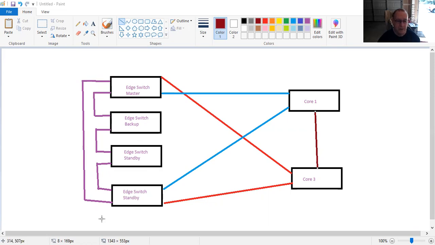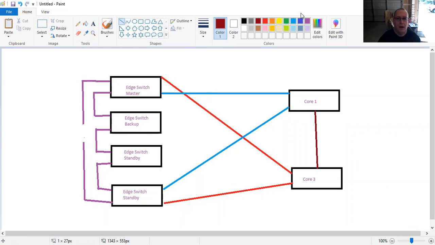So I went out to the closet to investigate, and sure enough, there are LED statuses for each of these stacking cables. The LED for this stacking cable port and the LED for this stacking cable port were showing that it wasn't present. So effectively, the situation that we had was basically like this. This cable was broken.